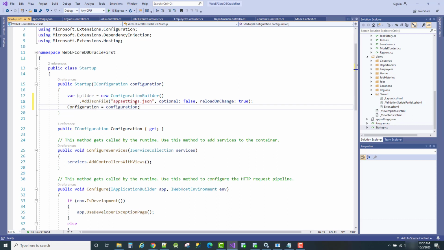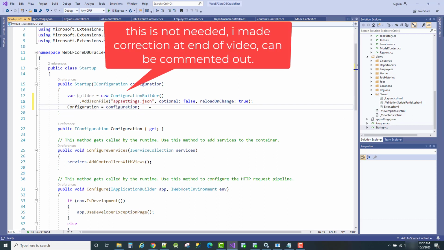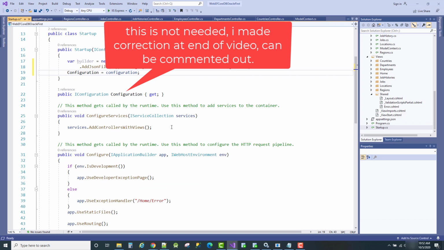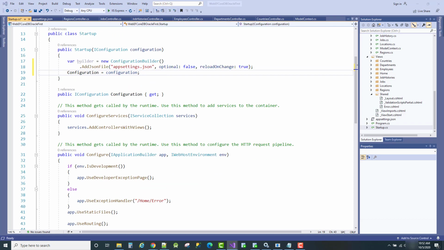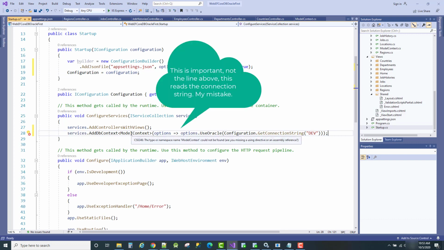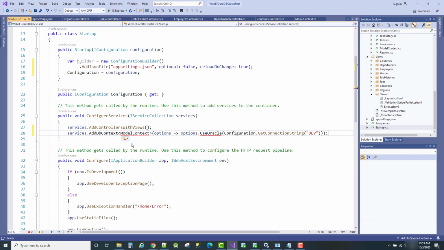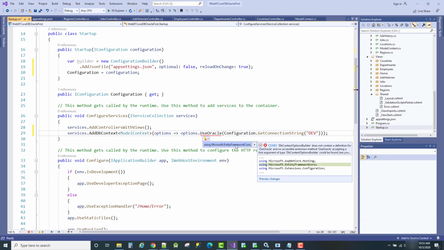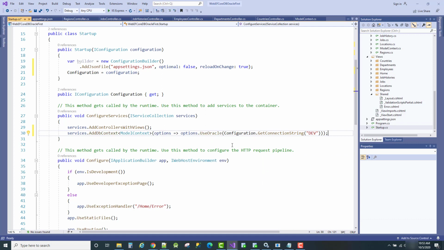What this says is that some settings are gonna be read from the appsettings JSON file. Okay, so let's see the next services. The next line we need to add is this line. Add DB context service, and we need to put the namespaces in place. Use Oracle Entity Framework Core, Microsoft Entity Framework Core.